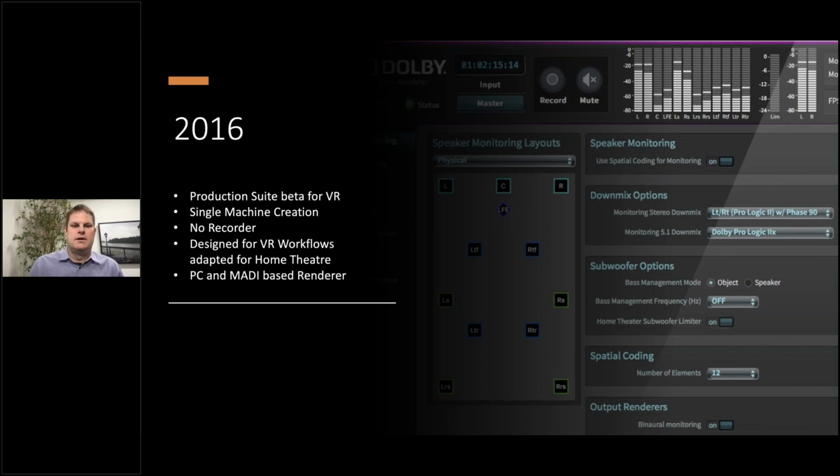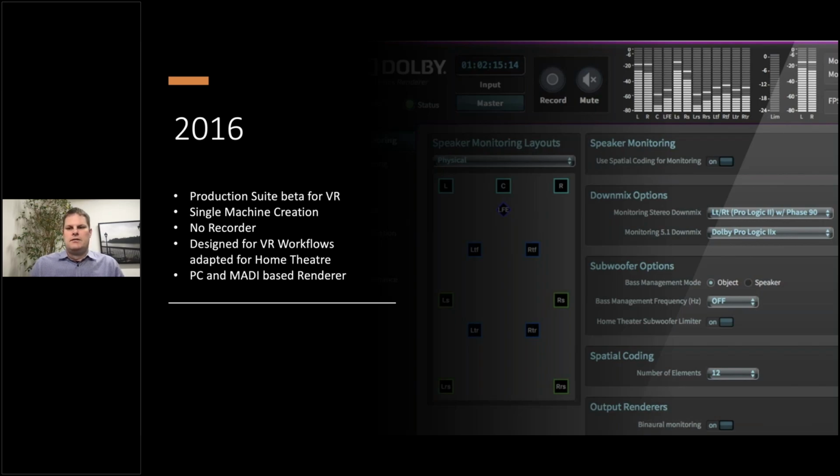So the home theater market also needed more flexible solutions. And still, we were largely based around PC and MADI for the dedicated renderers. But Production Suite was the first installation to run on a Mac. It was the first side-loaded workstation implementation.